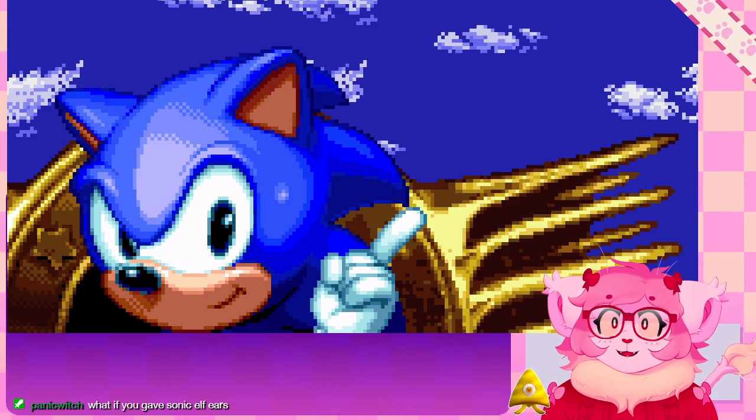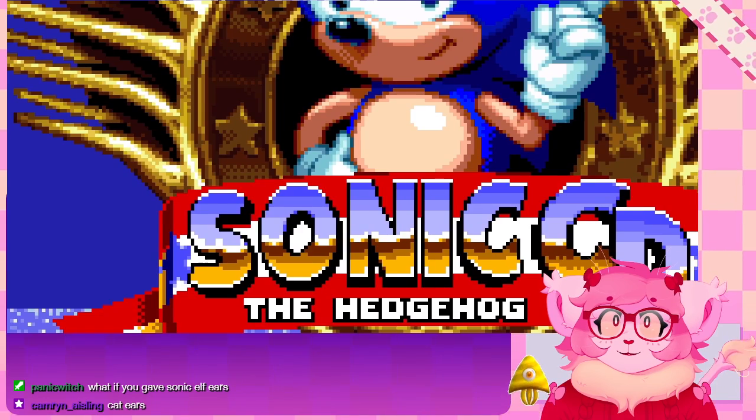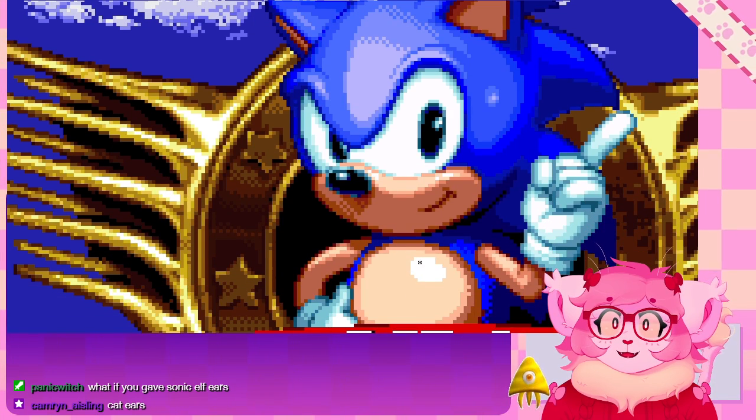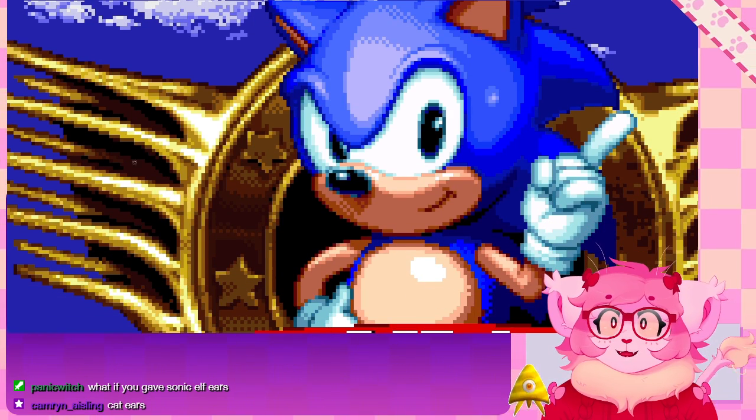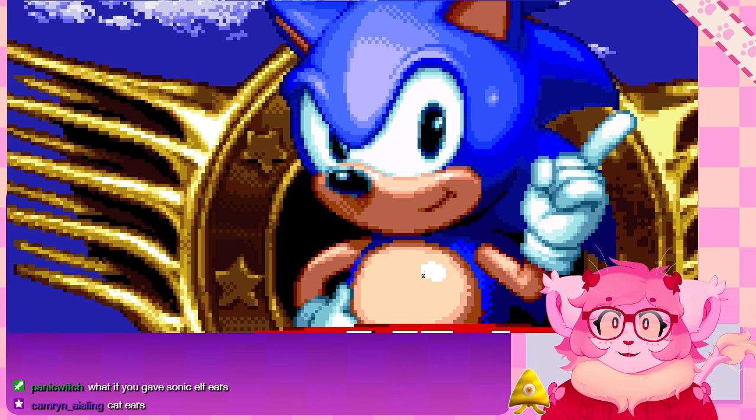Alright, let's work on this belly. First things first, I'm gonna make this specular highlight a little bit smaller. It's too big.